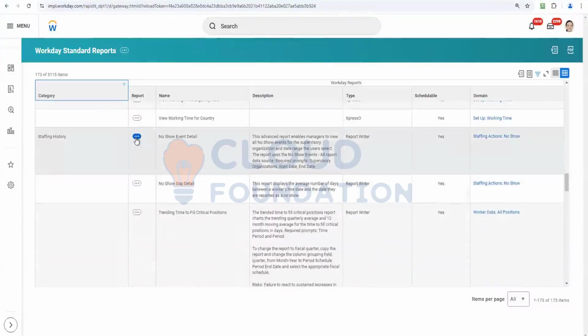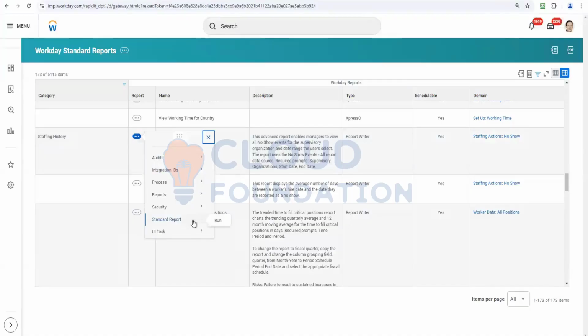Let's say you need to run this No Show Event Detail report. You just go to this related action. In Standard Report, you can see Run. Now you click on this Run.